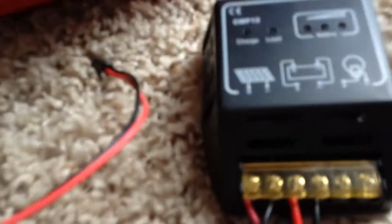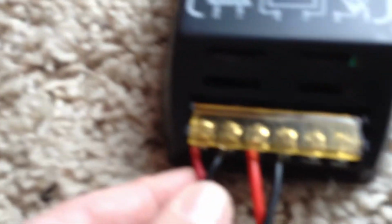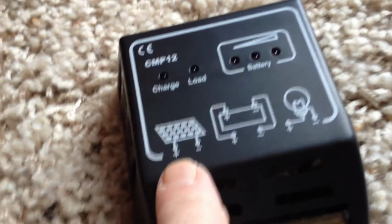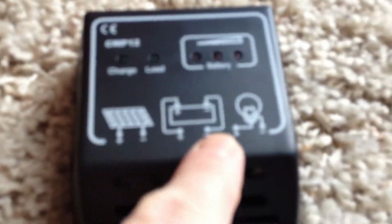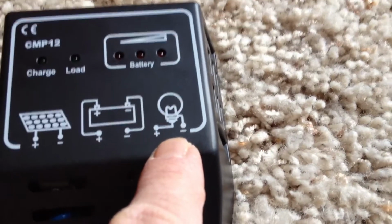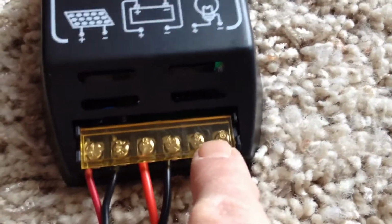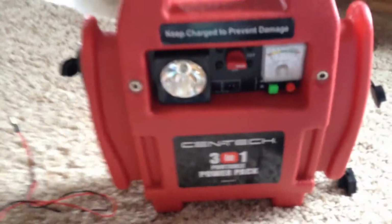And of course your solar panel hooks up to the plus and minus solar panel, and then you can hook up a light or whatever, just a small load to here, but I won't be using that. I'll be using my power pack to hook things to.